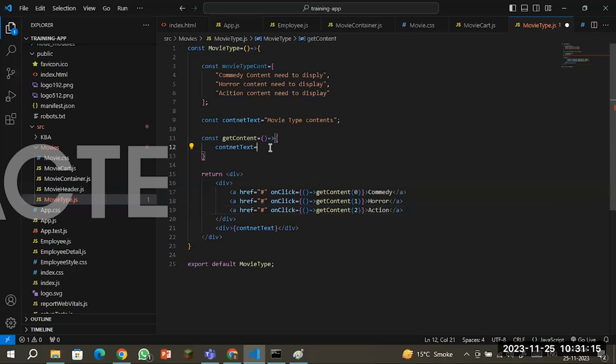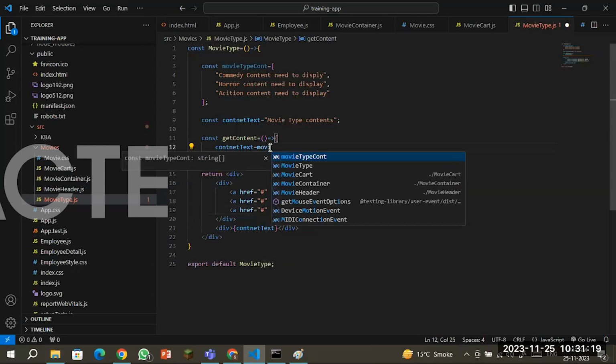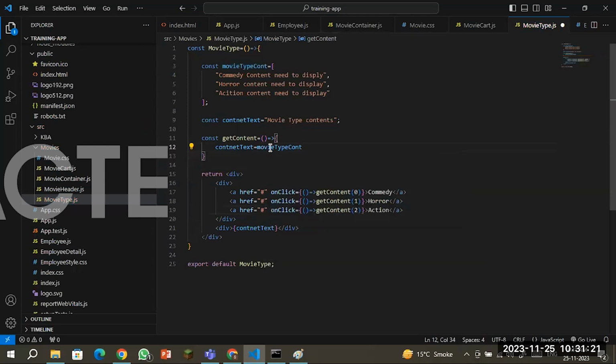Now I'm going to get the movie content type from here using the array index, and I am passing the array index in it, and it will provide me the value in the content text.